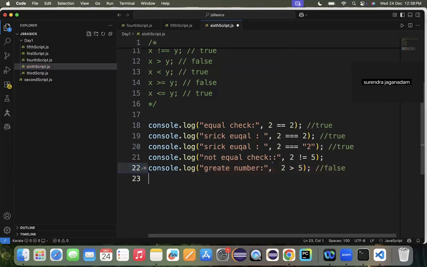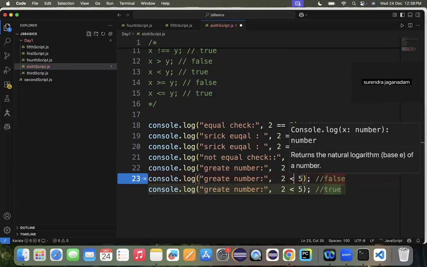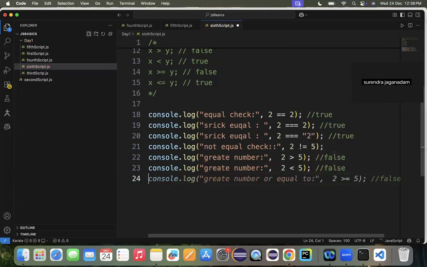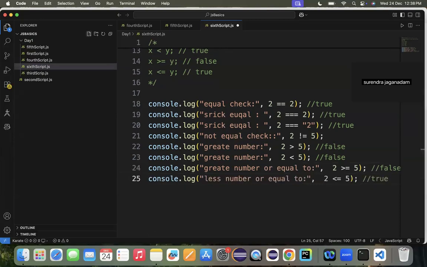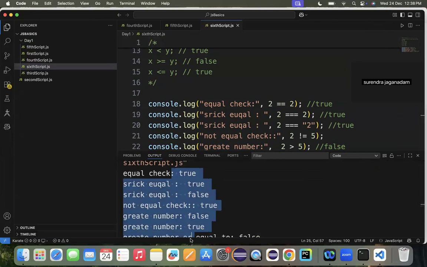In a similar way, here 2 is less than 5. Of course, the condition is true. This 2, whatever you have stored, is definitely less than the value 5 itself. Of course, you can use an equal to also, that's up to your wish. 2 is greater than or equal to 5, and the same way 2 is less than or equal to 5. That's it. That's the simple thing that you need to consider, and when you run, the same output is being printed down to the console. So this is the way exactly how you can use it.